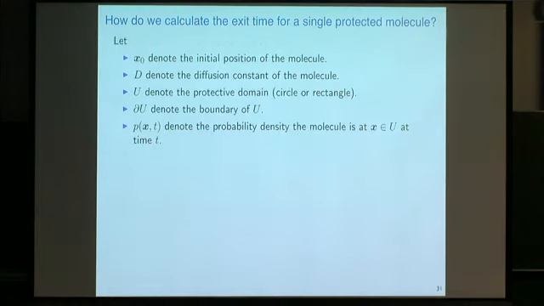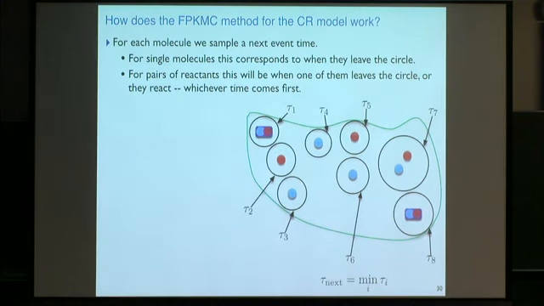Okay. Yeah? But that assumes that we don't have a lot of molecules around. What I was just mentioning with Pete's question is that if you have a lot of molecules, your protective domains are going to get tiny, your exit times will get tiny, and you're effectively taking a tiny time step. So these algorithms are great when you have a dilute system because you get away from having to simulate all the diffusion time steps or hops in the RDME. But they're not so great when you have a more dense, crowded system, because you're going to have tiny time steps. So it's very conditional on the type of problem you're looking at, whether you want to use this or not. So that's correct.